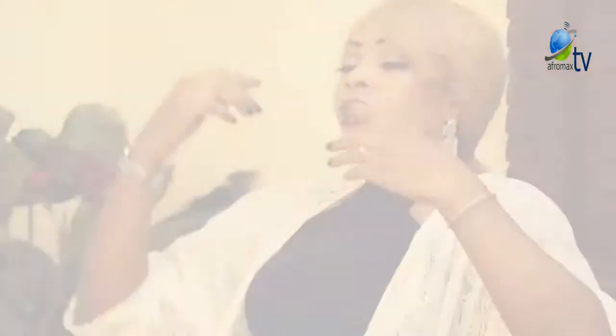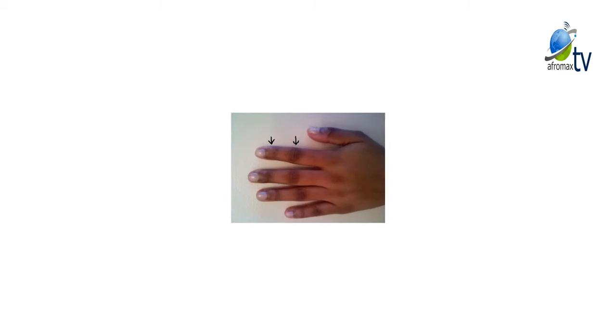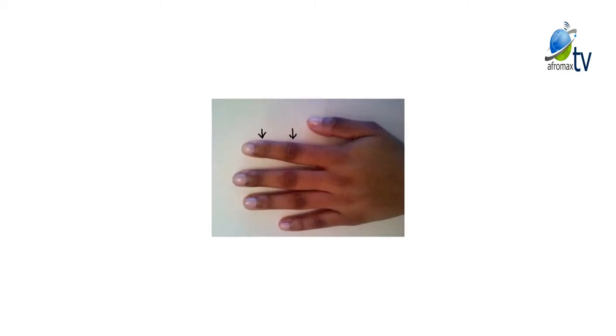Here's another important factor you can use to get rid of dark knuckles. You can use a skin peel. When you use a skin peel, it peels out the outer layer, which is the epidermis, and leaves the middle layer, which is the dermis. It removes the dark knuckles from the skin. Using a skin peel is a great way to get rid of dark knuckles.